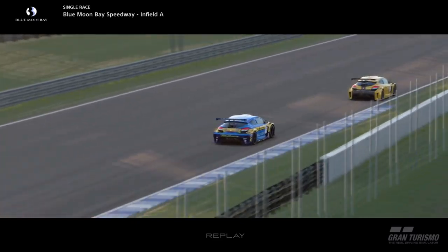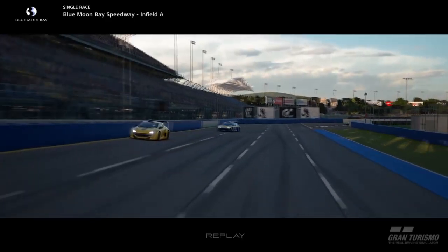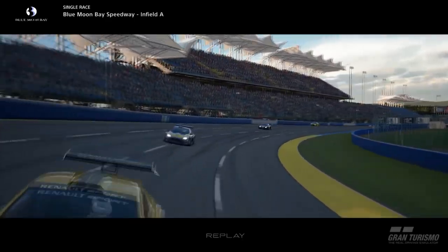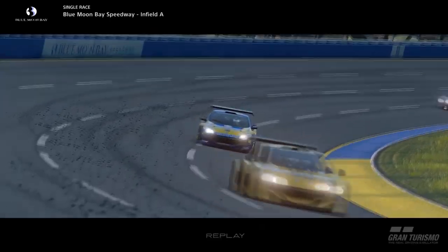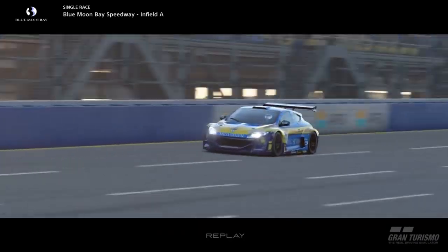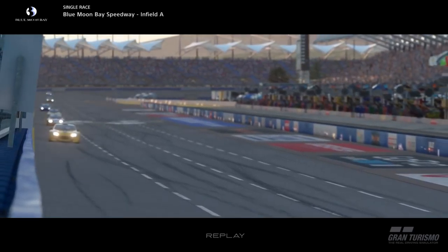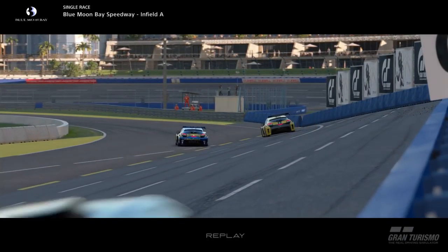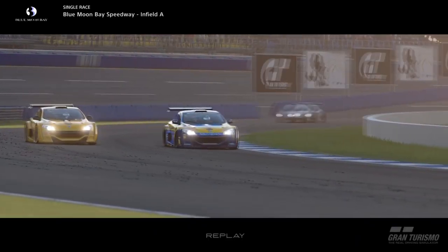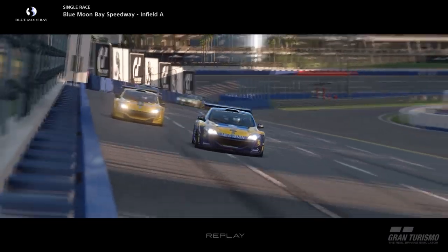This is going to be a case of getting back in his slipstream and trying to make a move. From the TV replay camera you can see how visually close it is, with P3 reasonably close to me as well. I felt like those drivers behind must be doing fuel saving so they won't be making attacking moves. I got really close again coming onto the back straight, picking up a very strong slipstream. I pushed hard against the wall trying to get as close as possible.